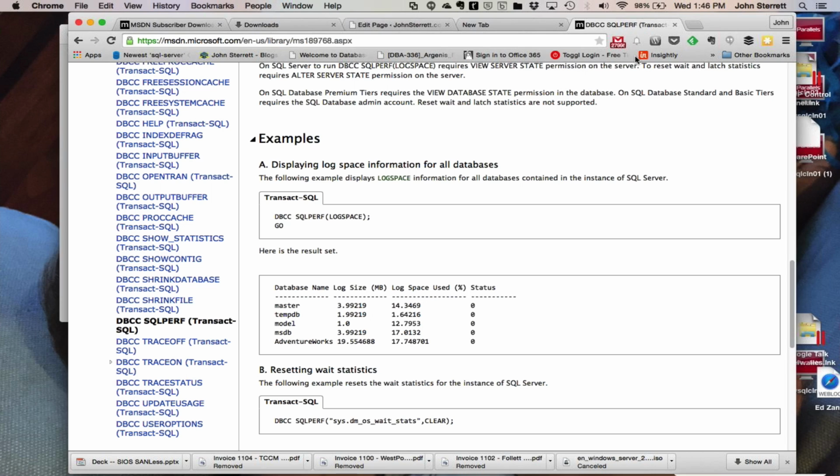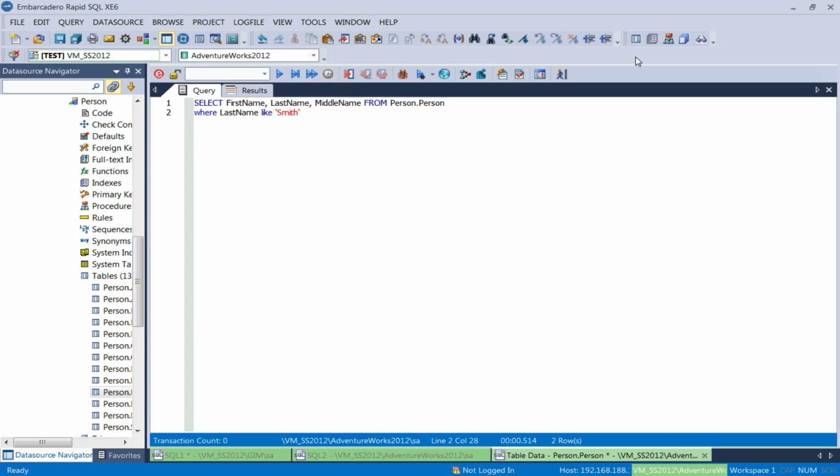I've done a few of that in my day, where you just start trying everything you can to get some performance out of it. So I've certainly started there, but I've graduated, if you will, to using software to get the job done. And one of the pieces of software that I like to use, and I encourage my customers and those I come in contact with to use, is a tool from Embarcadero, DB Optimizer.